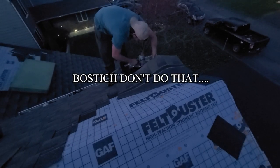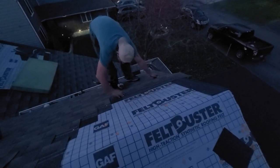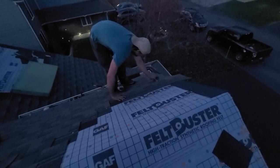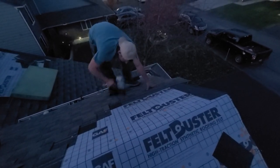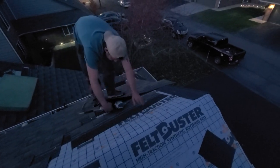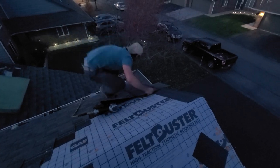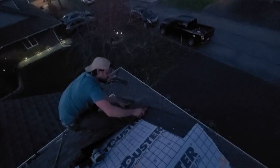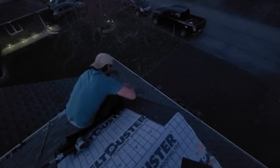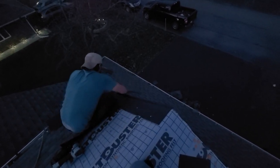Ooh, good thing I checked. The only thing I checked for was whether or not I put a nail close enough to the end, and then this thing can happen and not be shooting. Stop! What? I'm just kidding, I didn't eat it. See, boy, this is what I was telling you about the other day. Get that first one, cut the length. And then you can do this, when you're on that left-handed side.